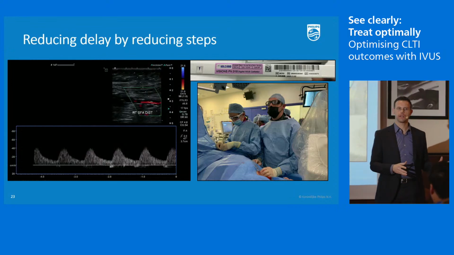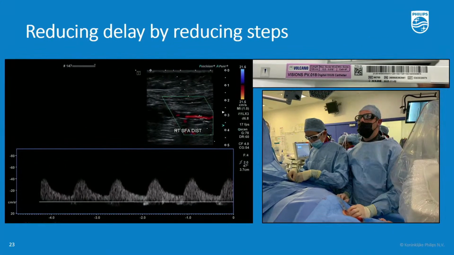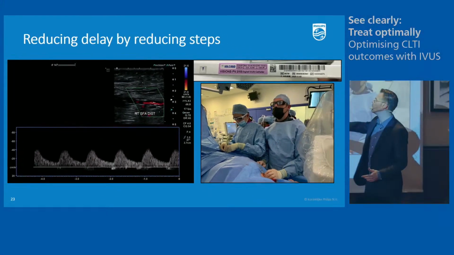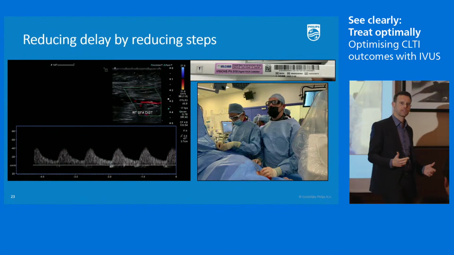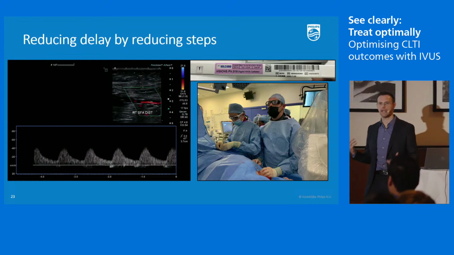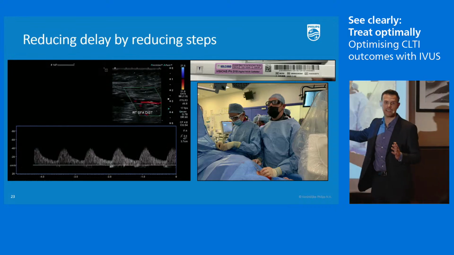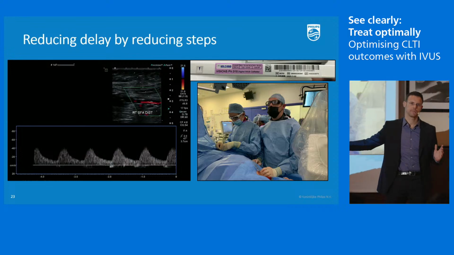So I already mentioned that I'm very happy when it comes to infrainguinal disease to start with an arterial duplex. The information I get from that is a brief understanding of what the anatomical location of the problem is. But without the CT, what I'm using it for is to guide my access point. Thereafter, a combination of angiography and intravascular ultrasound enables me to make decisions about lesion morphology and vessel prep technique, balloon sizing, and any further adjuncts required. That's done in the perioperative phase, and it saves me a 3-week delay on getting an outpatient CT.